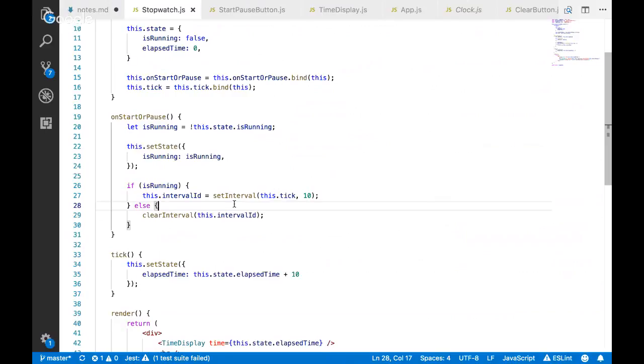So if some other process is running and using up our JavaScript thread, and it takes 1 second to run, this will still only fire at the end of that one second. And it will only tell you that 10 milliseconds elapsed because of the way that we've got it coded. So it's not going to give you the proper elapsed time, the time you need to have recorded on there, as a result of that.